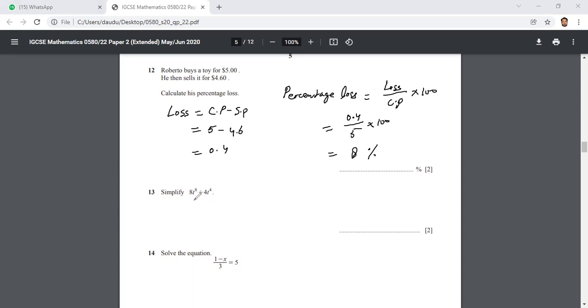Okay, next question is simplify. So it is 8t power 8, and we have to divide. We can apply the law a power m divided by a power n gives a power m minus n. Or simply first you can write 8t power 8 over 4t power 4. Here we can cancel by 4, and t power 8 minus 4. That gives me 2t power 4. I hope it is clear. We'll move next.